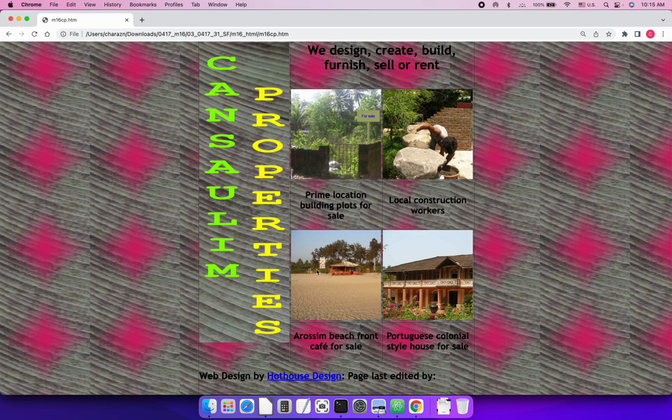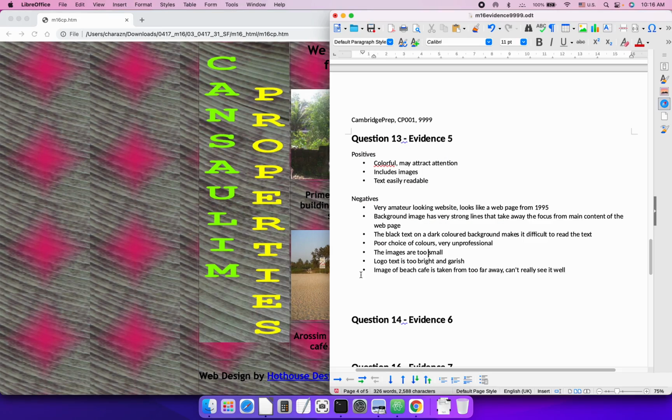And you can see here this is the beachfront for sale, this cafe, but yet it's taken so far away that no one can really see what this is about. So not very good photography skills. And the logo text is very garish, you can see here, very bright. So generally, less positives than negatives.